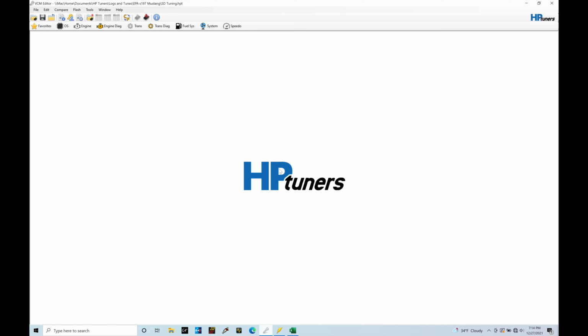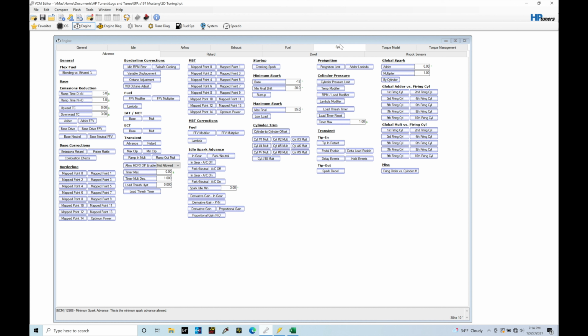Now we know we have a lot of tables in the ECU to deal with. So for example, let's pop into our engine tab. If we're taking a look under, let's say, spark timing, we have all of these different spark timing tables that it could be sourcing its spark timing from. It could be emissions reduction or borderline tables, maximum brake torque tables, pre-ignition tables, cylinder pressure limit, tip-in transient, and a lot of other tables here. So it could be sourcing its spark timing from a variety of different sources. Without logging our source code for spark timing, we wouldn't be able to tell which tables it's reading from and determine what we need to edit and change. So let's dig in here.